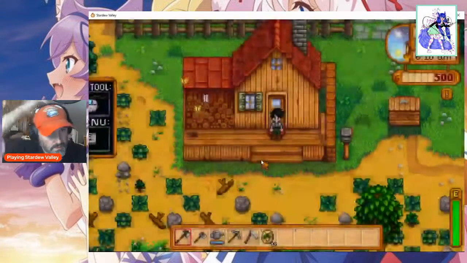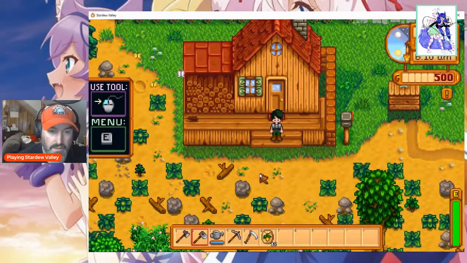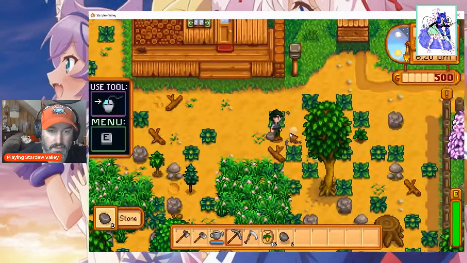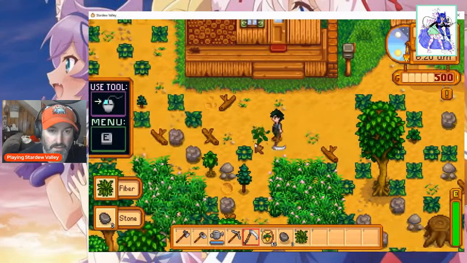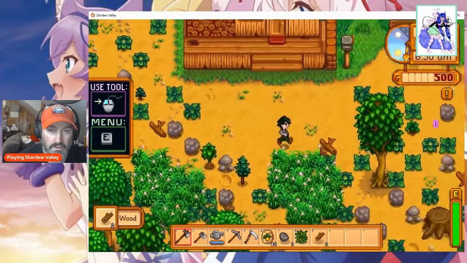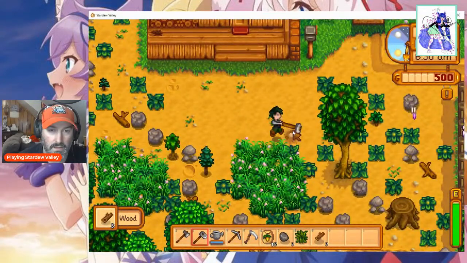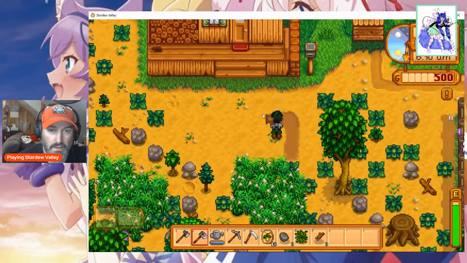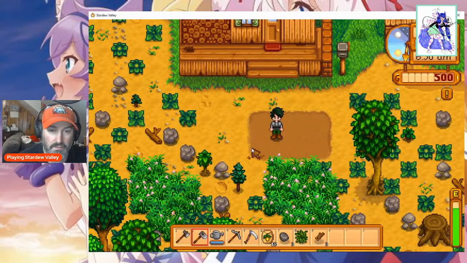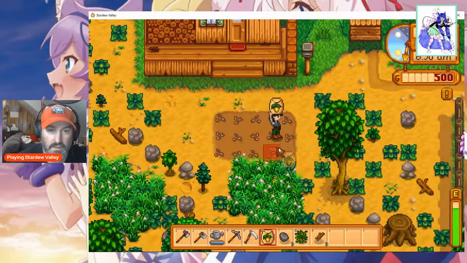So you start off. Want to chop some rocks. Slice some stuff. I'm gonna chop some wood. Remember, you start with 15 parsnips, so I'll clear out 15 spots, plant these, and water them.